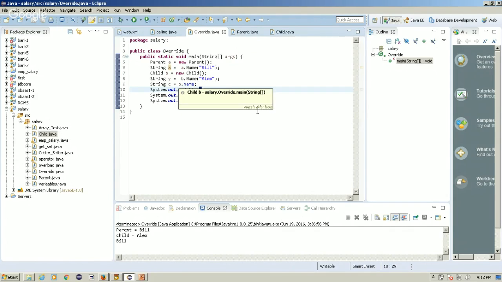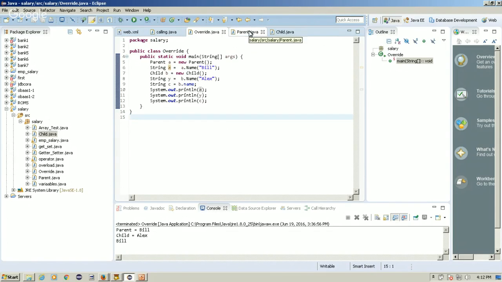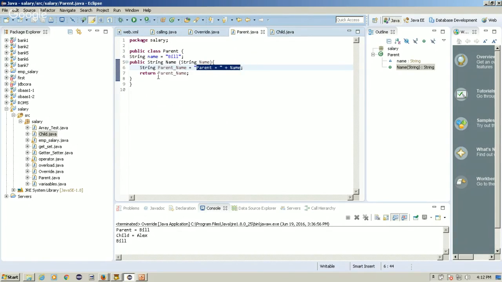When you are inheriting, you can inherit both behavior as well as property. So if I had one more method here, that method would be available in the child as well.